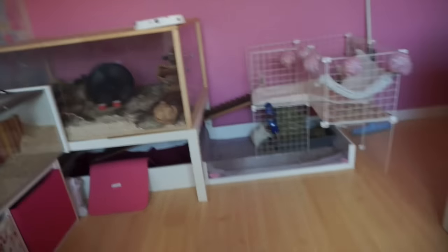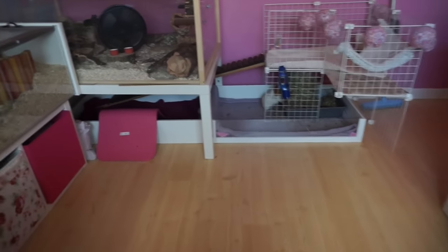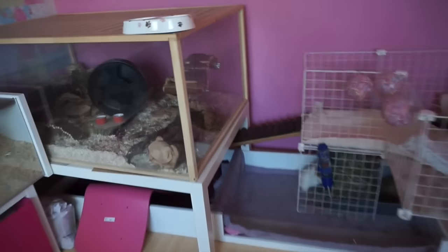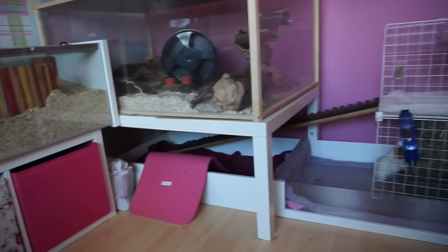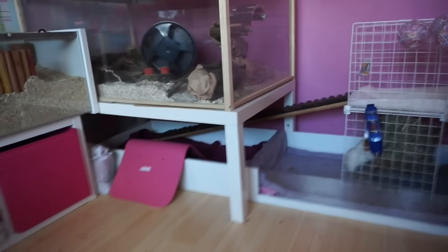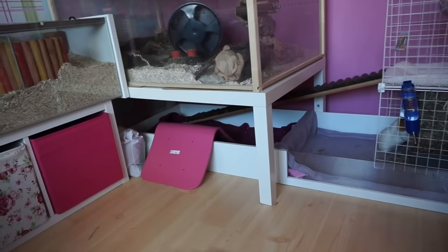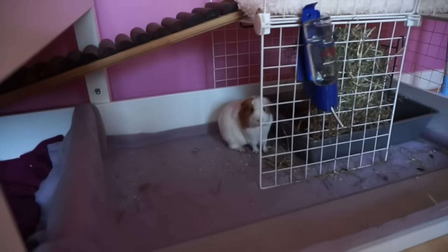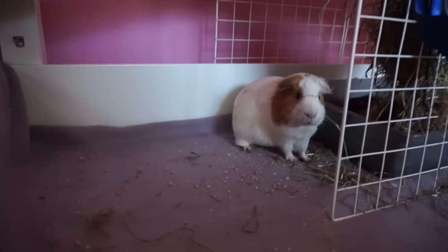I will just show you the guinea pigs' cage now it's in the daylight, because in yesterday's vlog it wasn't very clear to see because of the lighting. It was really fuzzy, so I'll just give you one more overview. Ta-da. And TK was actually sat on their bag of hay last night. It was really, really sweet. Where are they both now? They're both in their litter tray.